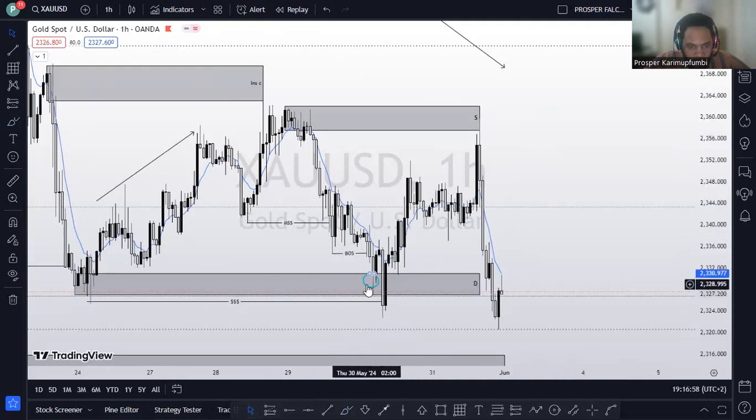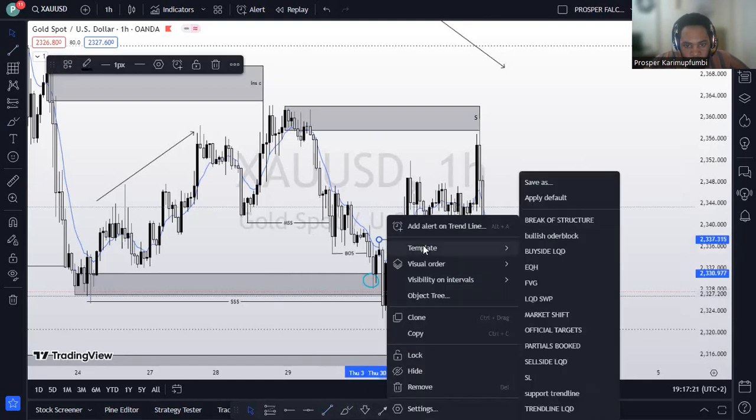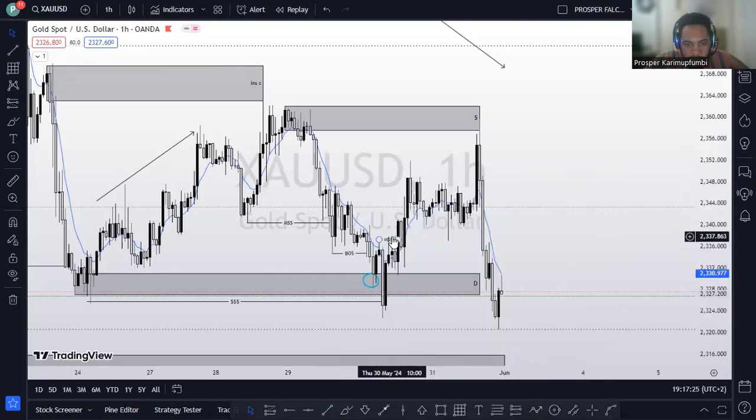So I saw what they did on demand here, and then I knew that they were also going to come back, manipulate sellers, and then get into a buy motive, a buy movement. So if you can see what happened here, they gave a manipulation, they went up, and then looking on M15, they gave a market shift structure there, and then they started going to the upside.